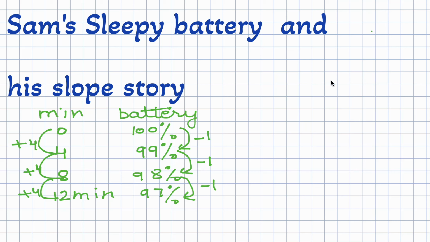Then Sam said, at this rate, I better finish the robot dance party before nap time. So he knows, okay, the battery will last until then. Now let's see what the graph says. Because minutes are the inputs and battery is the output, we can write it as x and y coordinates.